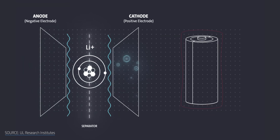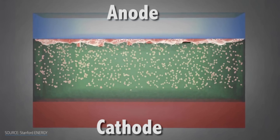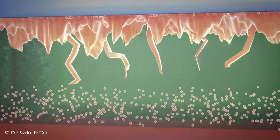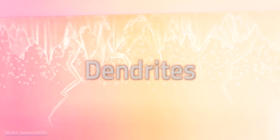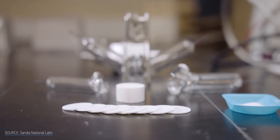At a high level, fast charging breaks lithium batteries by overheating them, cutting their life short. In the worst cases, it grows sharp lithium needles called dendrites that can short-circuit the whole cell. It's no wonder we've been warned against overdoing it when we charge our phones or EVs. However, zinc-ion batteries, or ZIBs, are a whole other battery chemistry and, according to these surprising discoveries, a whole other story.